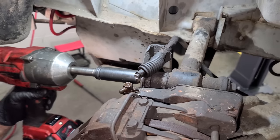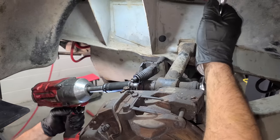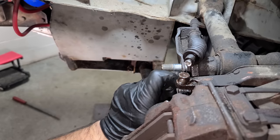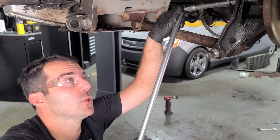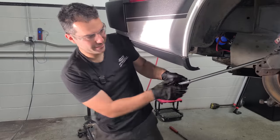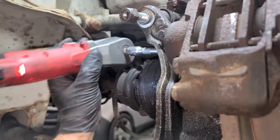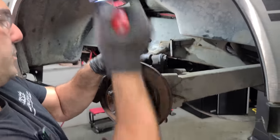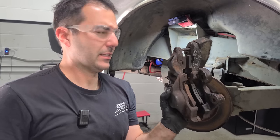Next we have a gigantic nut that is totally not going to be frozen in here — and it wasn't, told you. Now a 10mm down here — we're going to remove this whole bracket. Next we have some caliper bolts. I had to get really creative with the tools here. Let's pry this caliper off. This is one gigantic caliper — it's built like a tank.